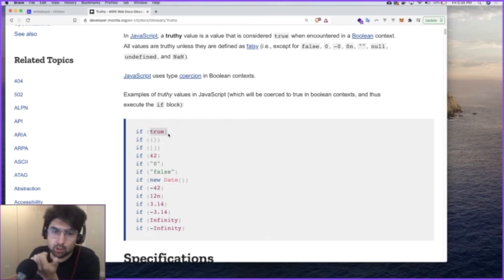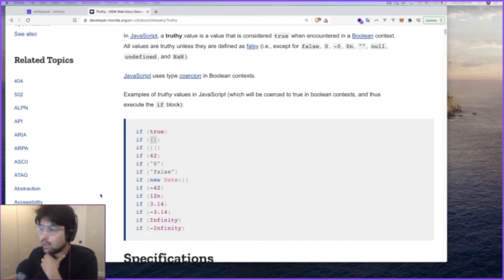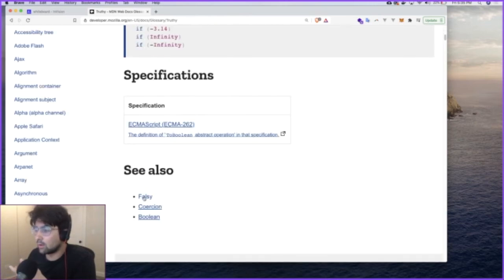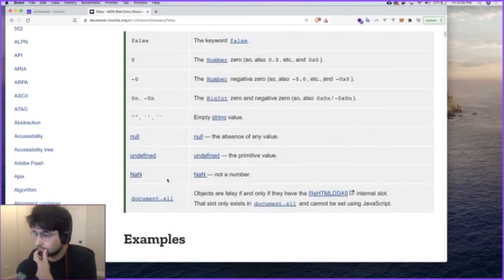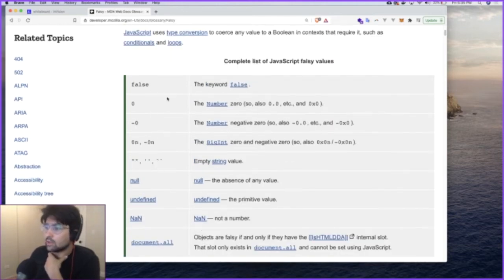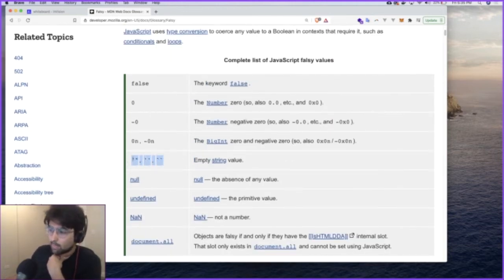So if true, obviously we know that's going to return true. If you put if object in there, it's going to return true. Also if you put if number, if you basically put a JavaScript object in there that is not null, undefined, zero, or not a number. These are the ones that are falsy, or an empty string. These are the values that are falsy.